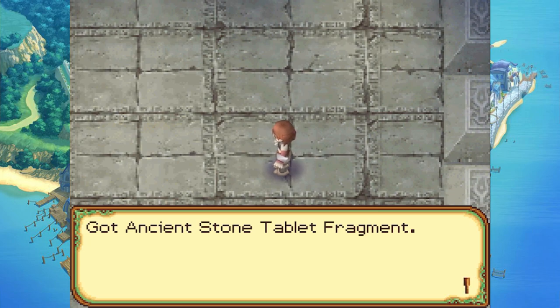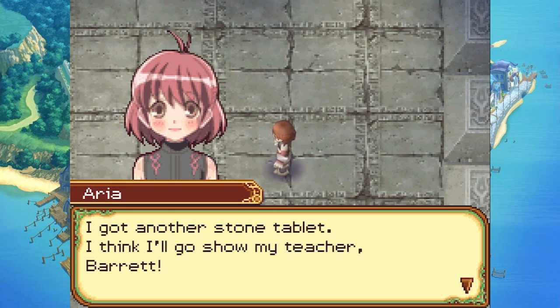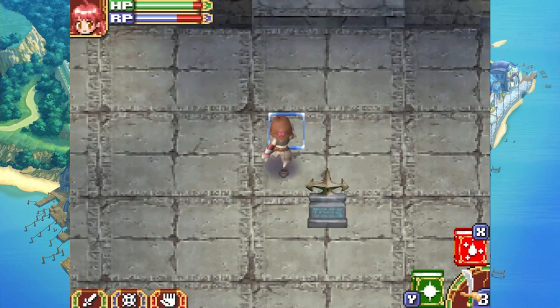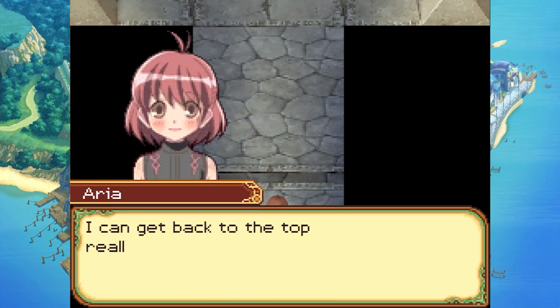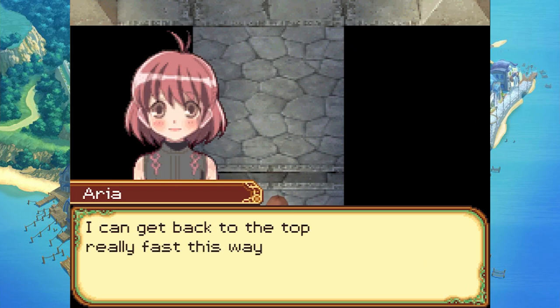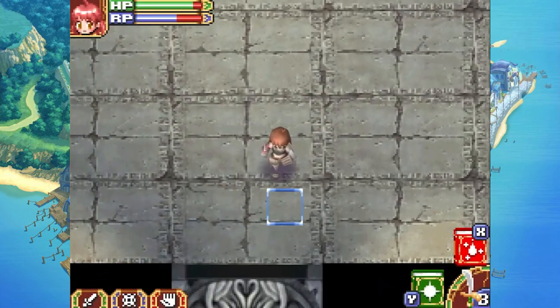Got the ancient stone tablet fragment. Whoa, I managed to defeat it. I got another stone tablet. I think I'll go show my teacher Barrett. Okay, and that puts me at the beginning. I can get to the bottom really fast this way. Yeah, okay, so this was a teleport back. Okay, neat.